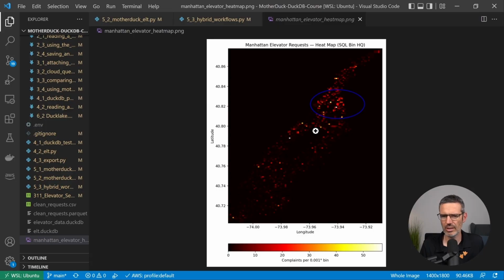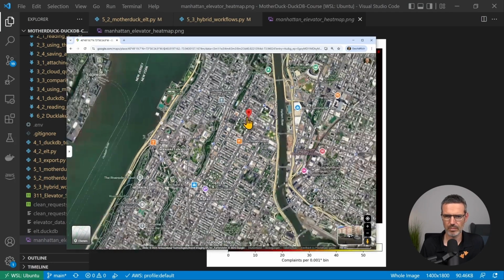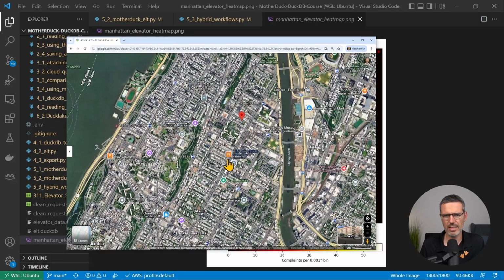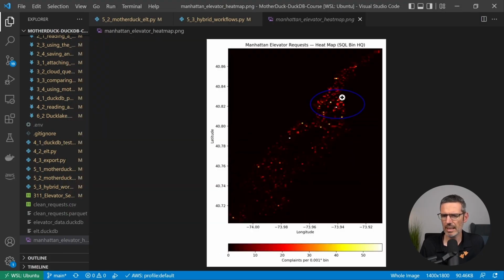And no longer down in Central Park, because there are also a lot of requests there, but the most stuff is happening here, as you can see. So that is pretty clear. And with that, we know where the rough location should be in this area. We can go a bit south. We could go a bit to the side, but that's a good place to be.